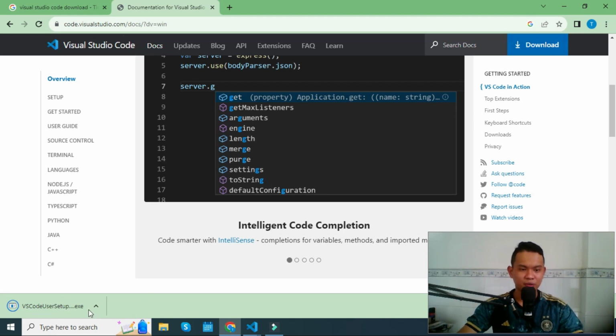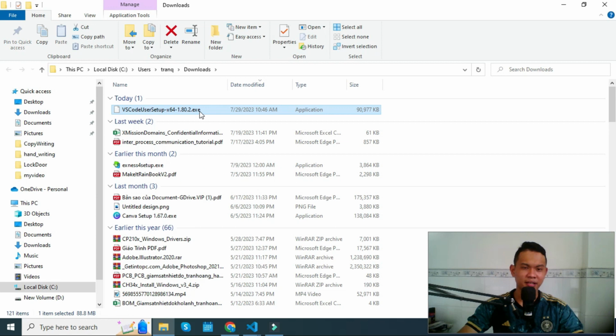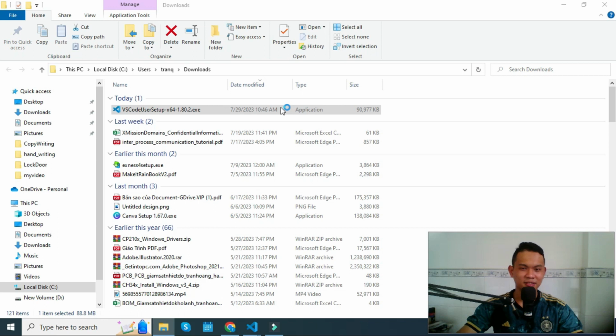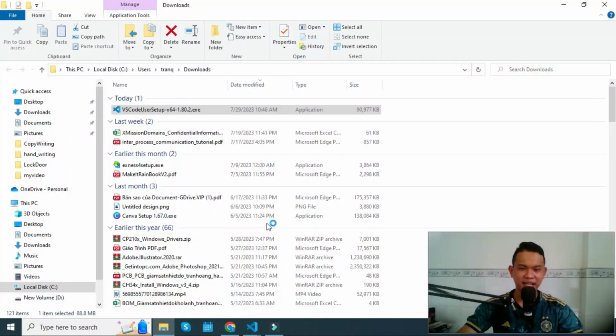When the download is successful, you can show it in the folder, click the right mouse button, and click Run as administrator to install on your computer, right? Then you can click yes.